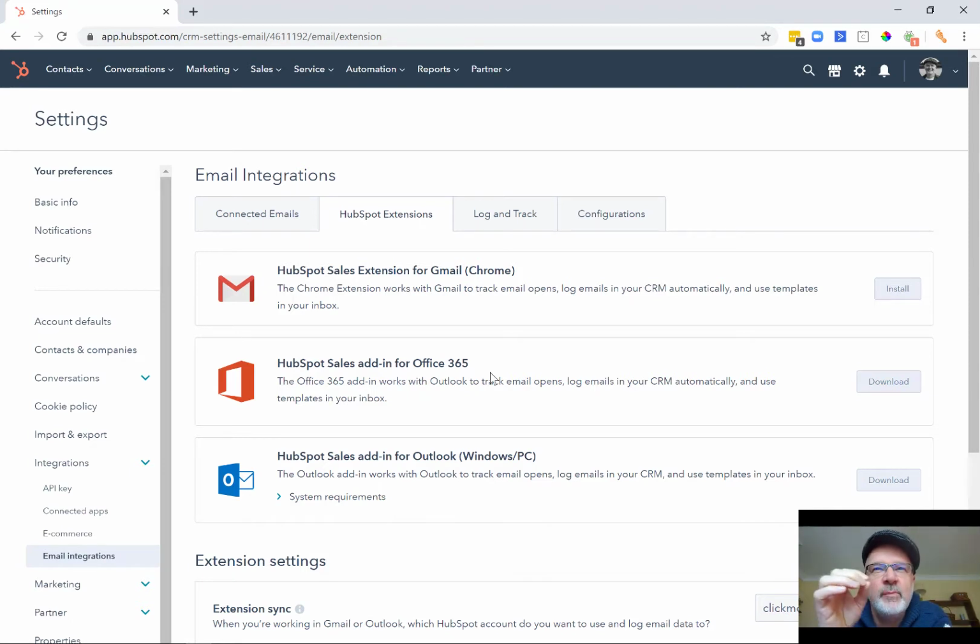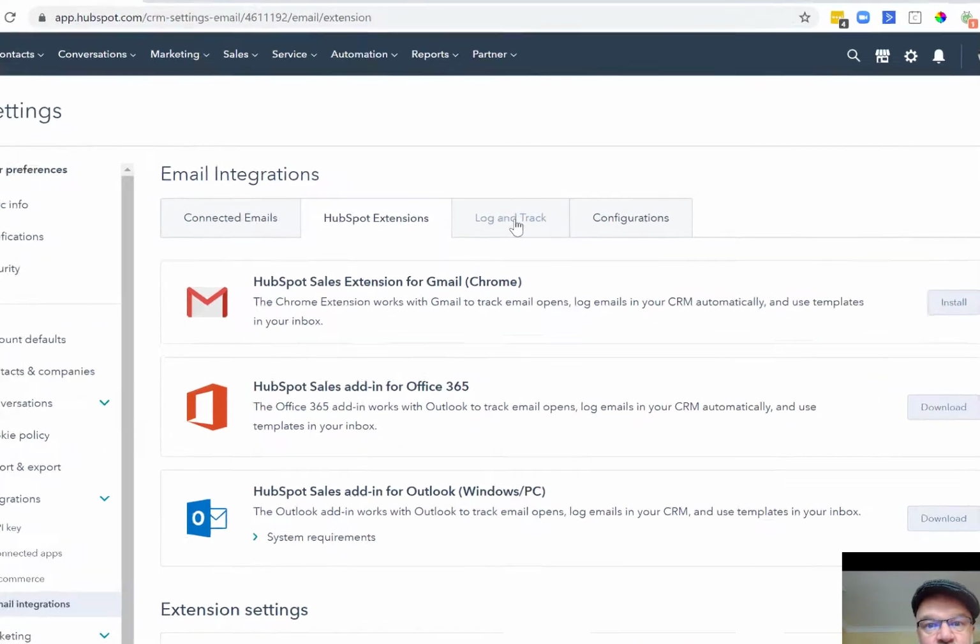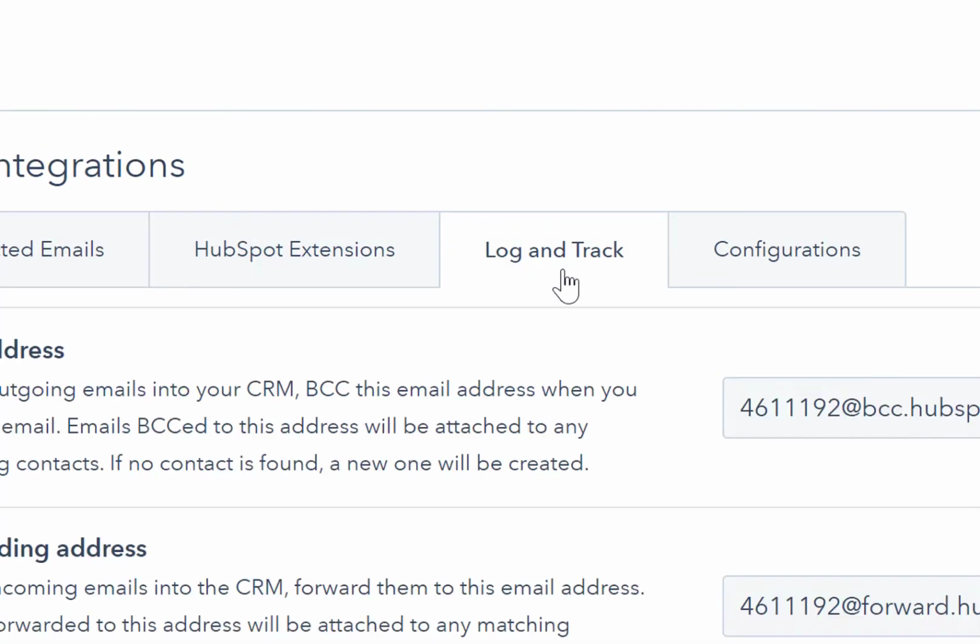So I can drag and drop all kinds of different connections, including tracking the email to see if somebody's opened it up, but also logging the email and logging the contact. So the person I'm sending the email to is automatically logged into my database within HubSpot up here in the contacts. Okay, so that's pretty exciting. That's called login and tracking, which we've talked about there. So you can either turn that on or turn that off.